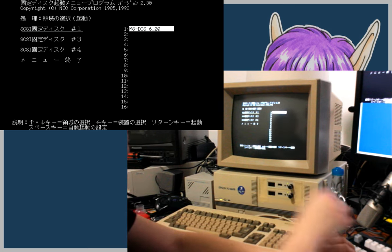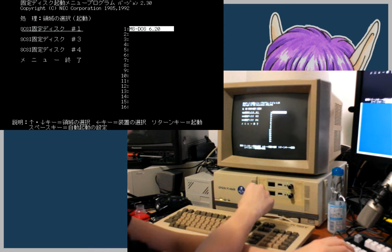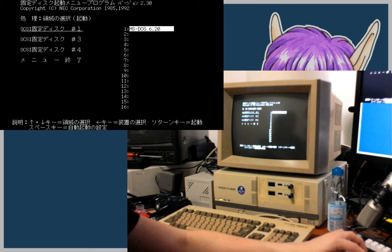But I think in order to swap another drive into here, like another floppy drive, you would actually need to have a logical inverter, or a transistor and resistor, or else an actual NOT gate integrated circuit to negate one of the signals coming out of the drive, which in my case is the density signal.